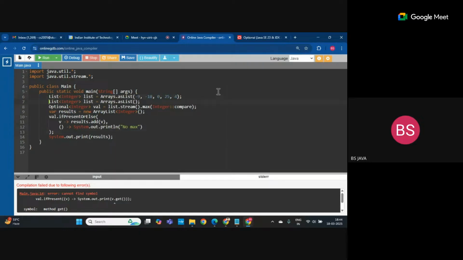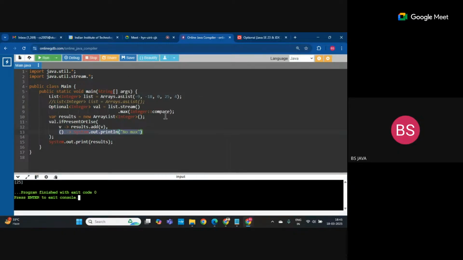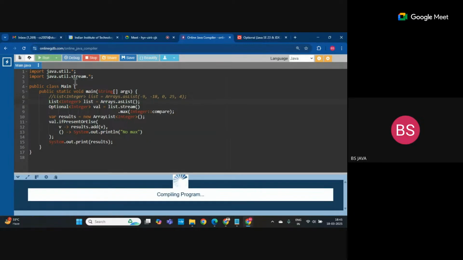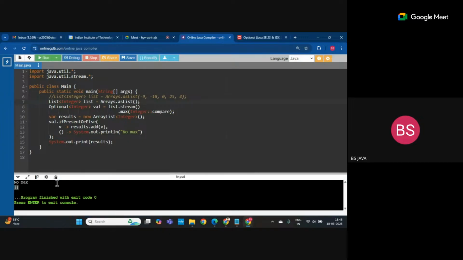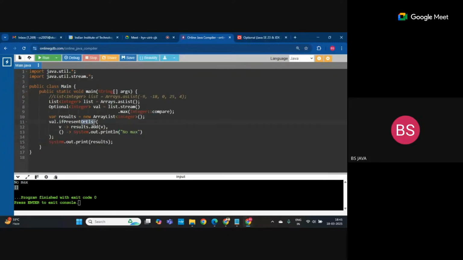Okay, first I have my list. I convert it into a stream and find the max. You get a list in which you have to add the max. So if present, you'll be adding to the list. If it is not there, I want to give some message, like there is no max or something, right? So if the value is there, it prints the value. If it is not there, it does not add anything and says no max. The similar thing, but you can put a customized message on this. So this part is the extra orElse.